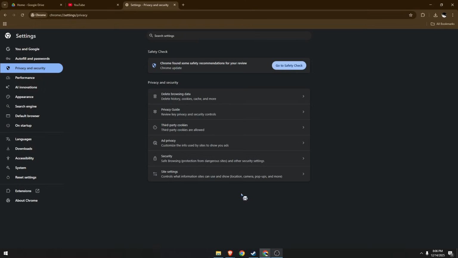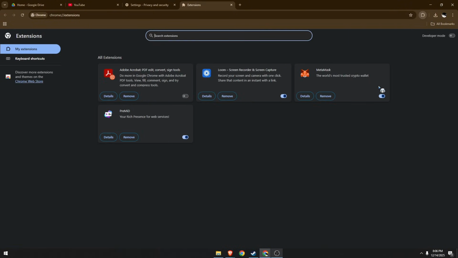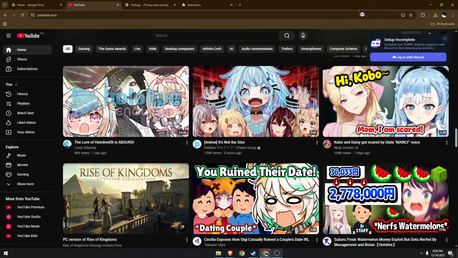Now, once done, what you need to do next is go over here, click on your extensions, manage extensions, and make sure everything is disabled. So we can see if there's actually a significant difference between disabling this and then watching your shorts, if they are now fixed. And that's it.